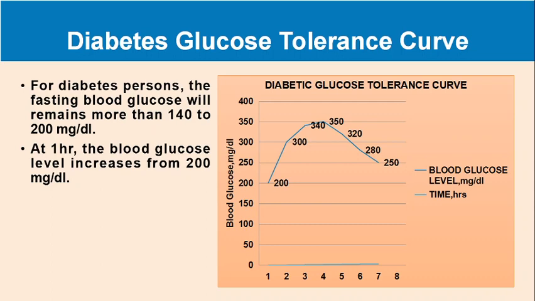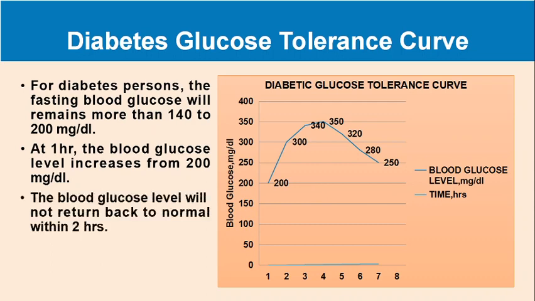Okay, in the case of severe diabetic, this oral glucose load will never return to normal within 2 hours. Okay, so within 2 hours this level will not reach the normal value. So in that case we can confirm that the person is suffering from diabetes. The patients will excrete glucose in urine sample, and ketone bodies will also be detected. So you'll see it in the fasting sample itself.